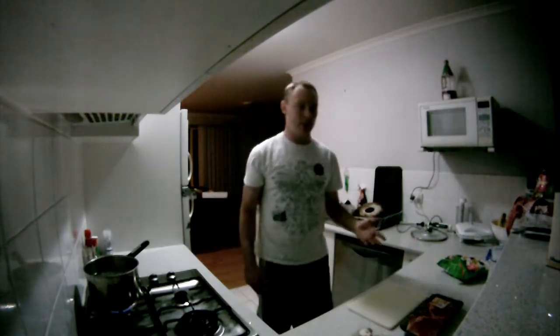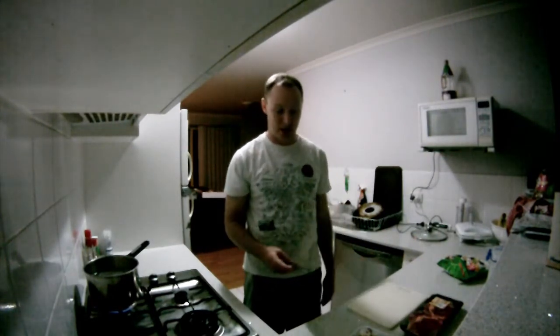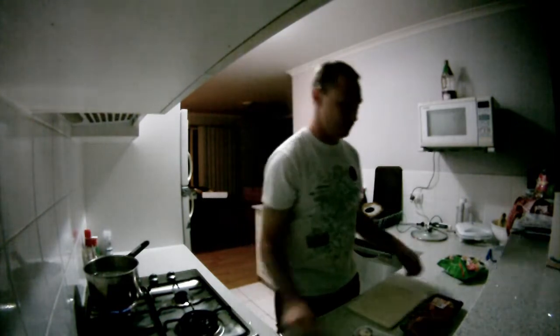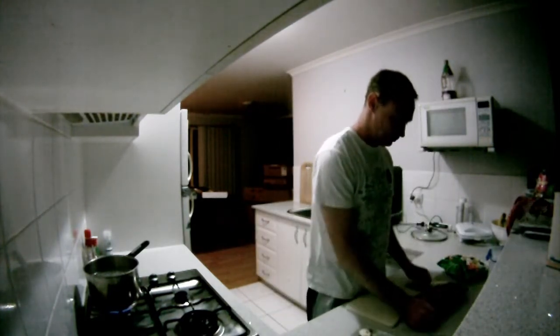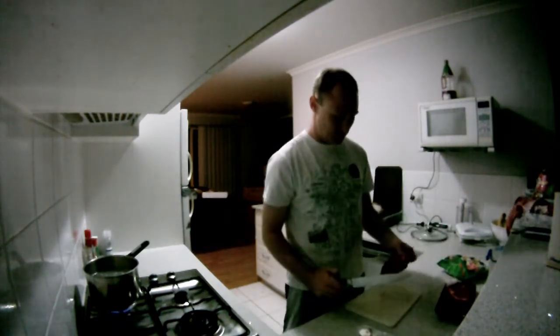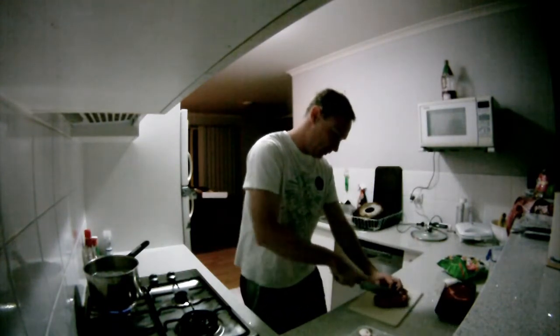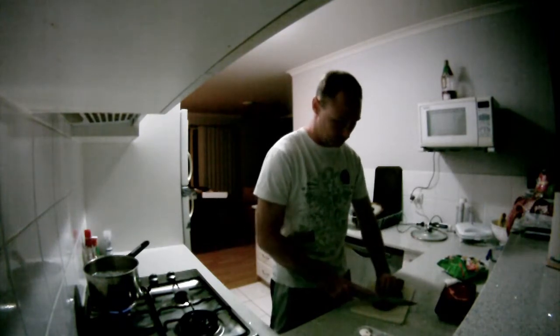So first thing we need to do is cut up this meat. Those who watched the last episode know that I like to use a steak knife for everything. Believe me, a steak knife works awesome on this, but steak knives are in the dishwasher. So in the meantime, using an actual knife. It's probably not sharp, but hopefully it'll do. Alright, we don't want two big strips, so I'm going to start by cutting one of these in half.